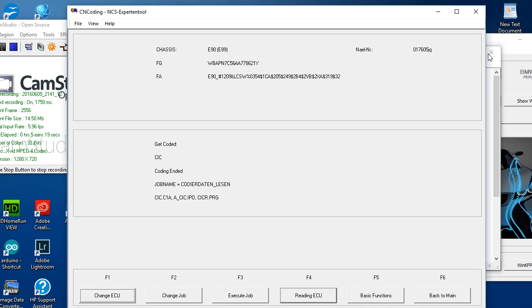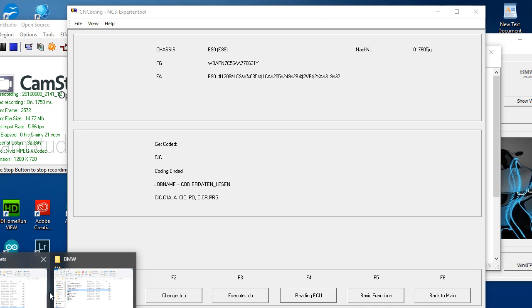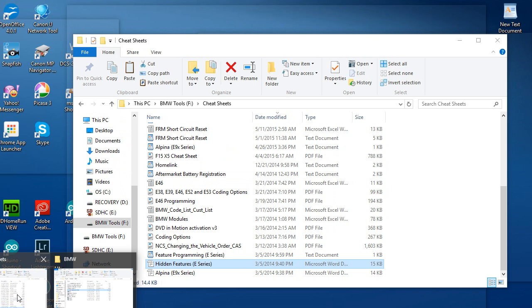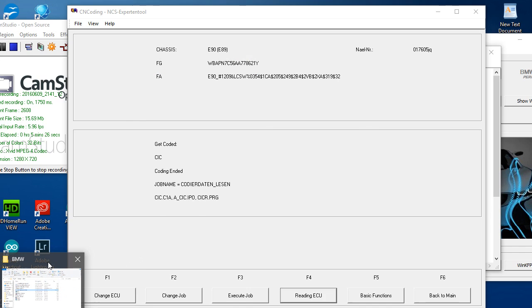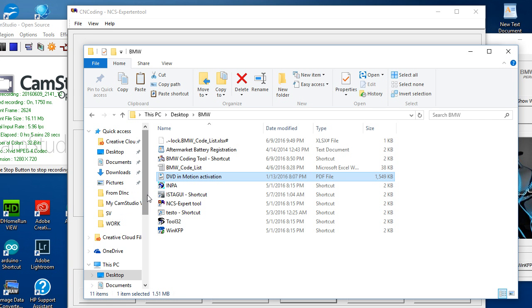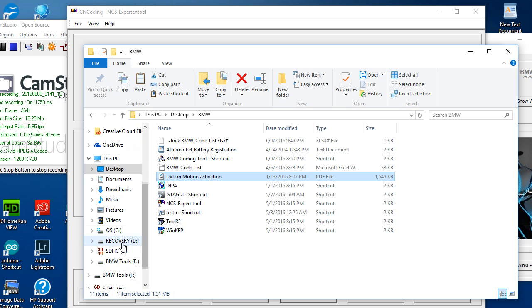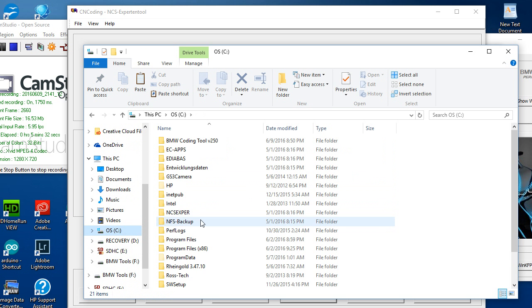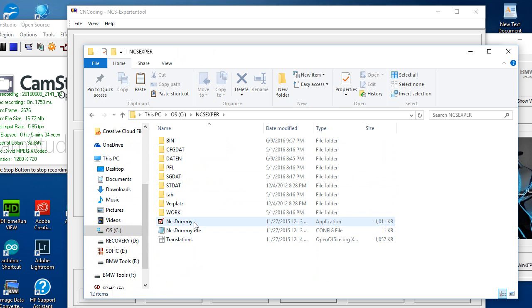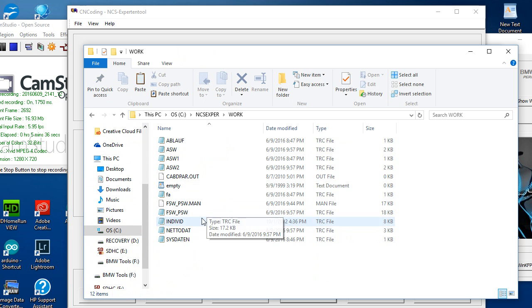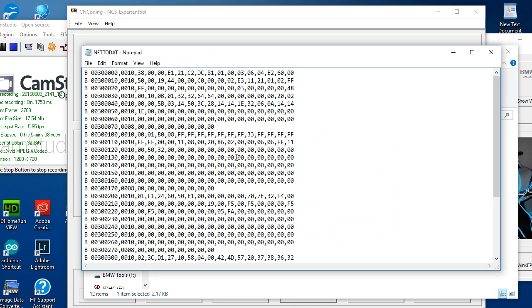Alright, close that down. Go back into C drive, NCS expert, work, and it's net2dat, and we're looking for the value that this PDF says.